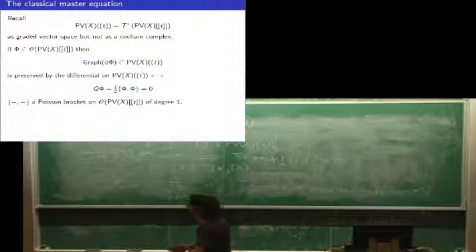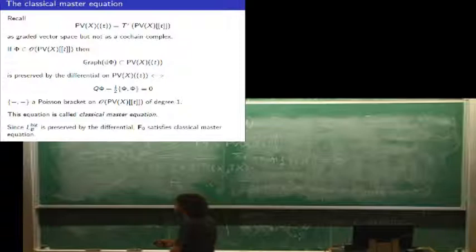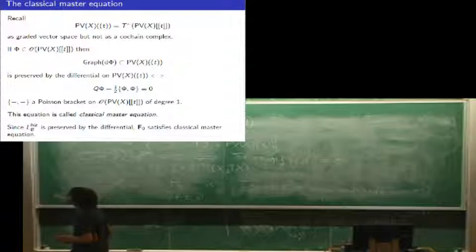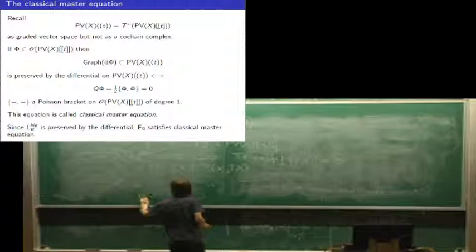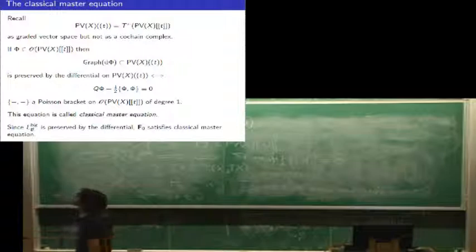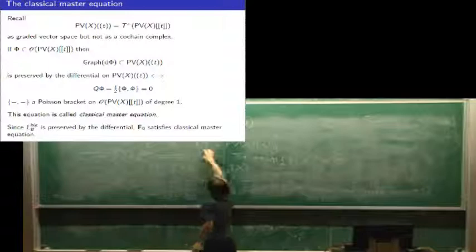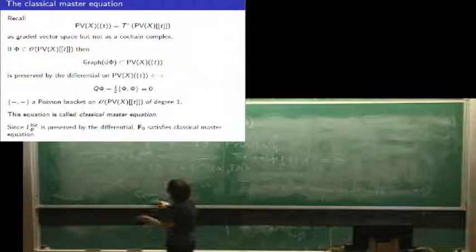Okay. Now, since we defined our action functional to be the functional whose graph is this. It's just the differential you wrote on the previous page, or is Q a new symbol? I think Q meant this symbol, V bar plus T delta, yes. The linearized version of the differential. OK. So we defined F0 so that its graph was this Lagrangian submanifold, this T to the F over T thing. This is preserved by the differential, so therefore F0 satisfies the classical master equation.